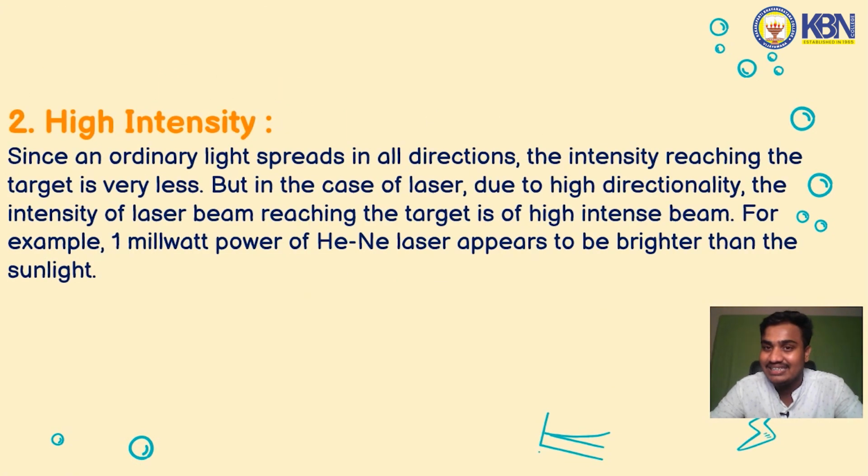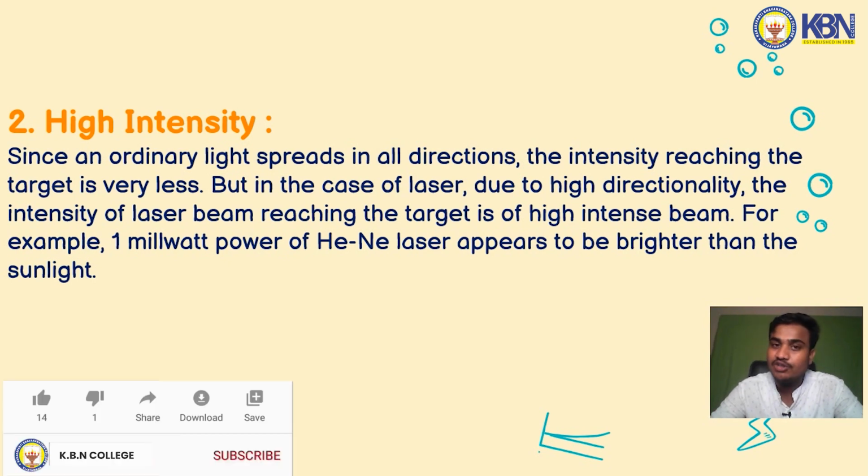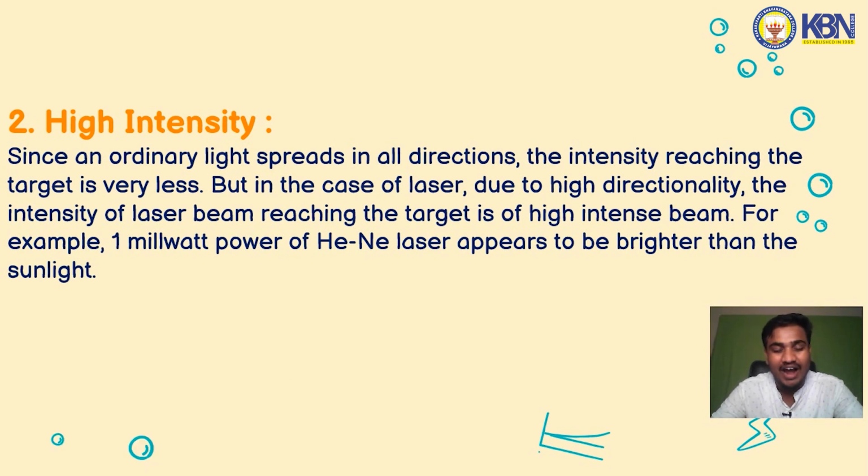Then coming to the second characteristic, it is highly intense. The laser light is highly intense. Why? Because ordinary light spreads in all directions, so the intensity reaching the target, or the screen, will be very less. But in the case of laser, it is different. Due to the high directionality, the intensity of the laser beam reaching the target is high. Why? Because its angular spread is also less.